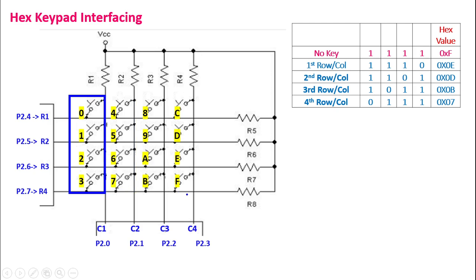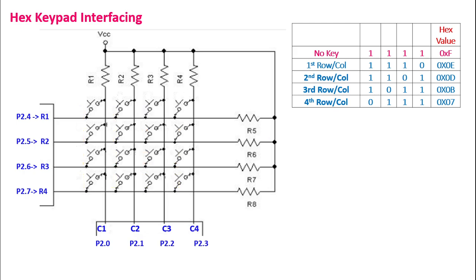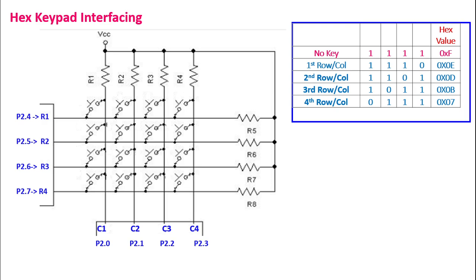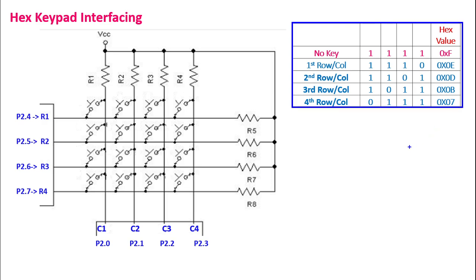Okay, so what is our role? As I already told, we have to perform two important actions. One is called row scan and one is called column scan. Two important things we have to do. I'll take one example and I will show you how to perform row scan and column scan. Okay, so at the top you can see I have given one table here. In order to perform, I will take the example of a row scan. Row scan and column scan are both similar with a small change. Okay, now let us take an example of a row scan here.